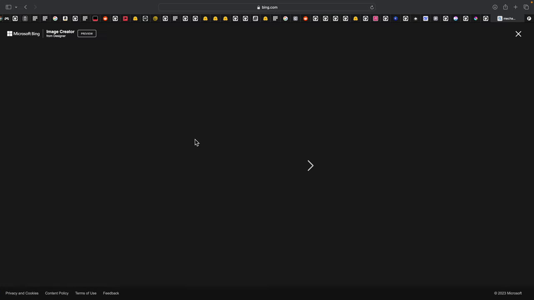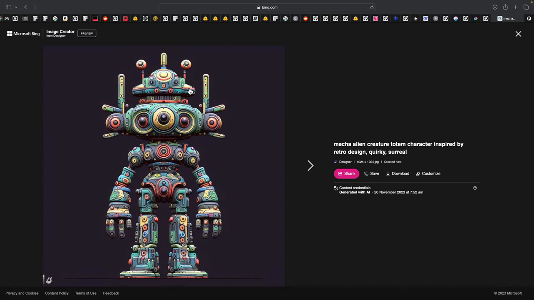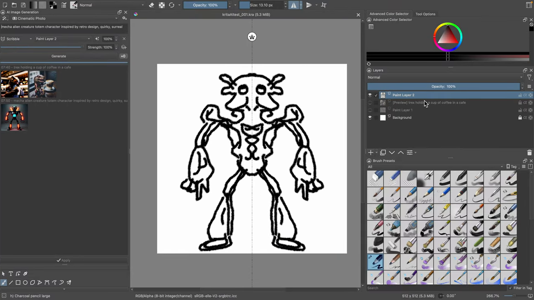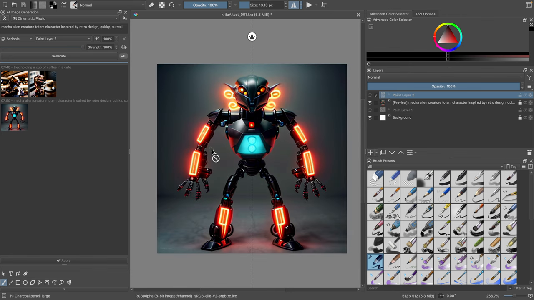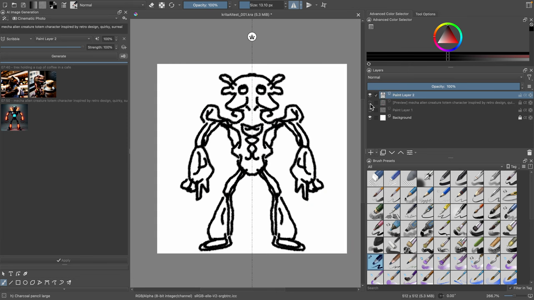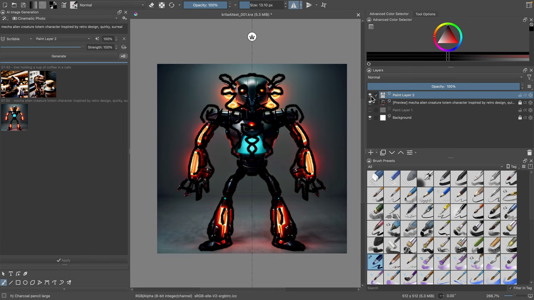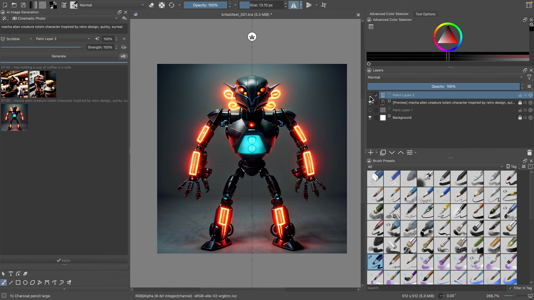But okay, this is a sort of character that you might expect. This one is really cool. I like this. It has some kind of totem quality. It's mechanical. Wow, this is beautiful. Yeah, this could be a start. But this is the sort of thing that you can create, I believe. Yeah. Okay, why is it giving an error? Huh. Okay. Yeah, we get creations, and this was based on that guy, which is our doodle. It's pretty cool. It's not bad.